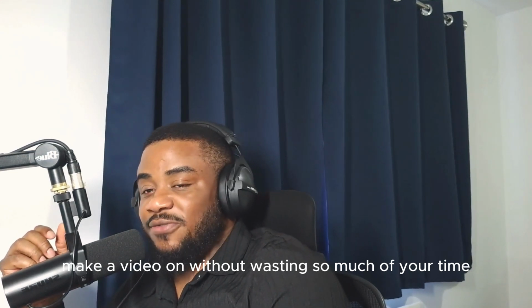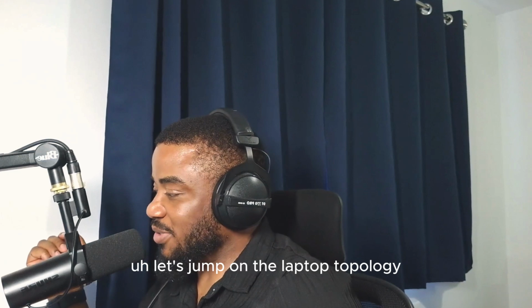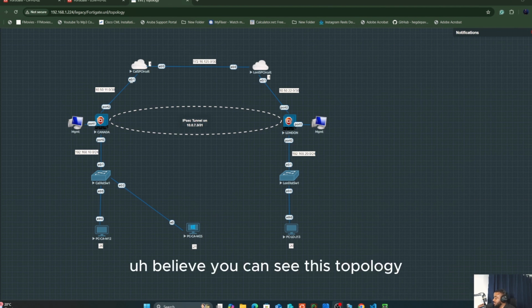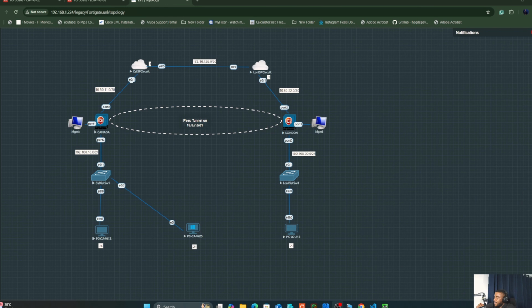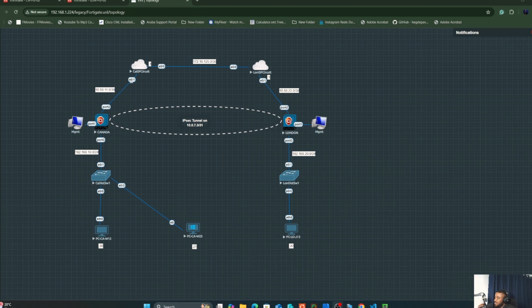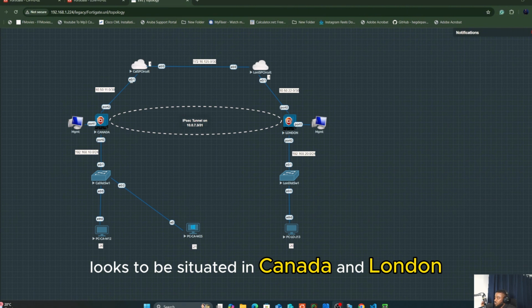Without wasting so much of your time, let's jump on the lab topology. All right, so I believe you can see this topology. Here we're dealing with a setup that logically looks to be situated in Canada and London.